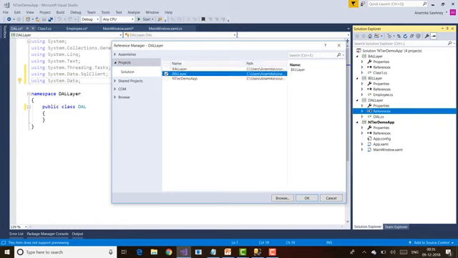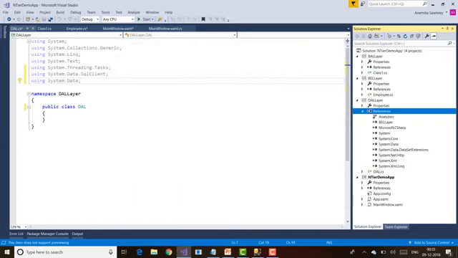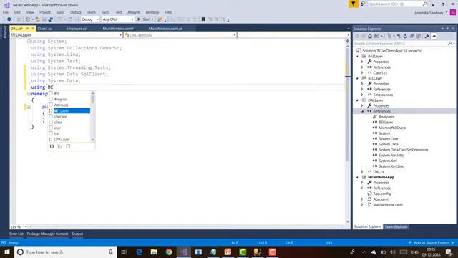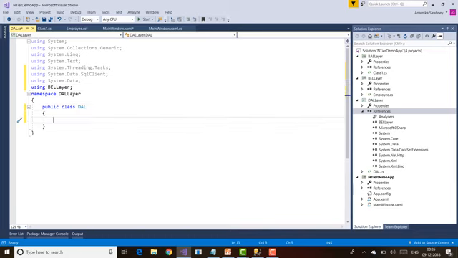So we'll add it from here, the business entity layer project. So we can see that it's added here, and then I can add it here also: using business entity layer. Okay. So in this class, now I will start writing all the methods which are going to directly interact with the database. So first I will write a method which will return the connection string.